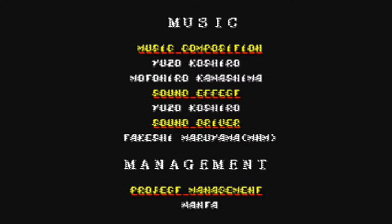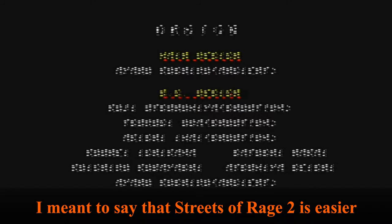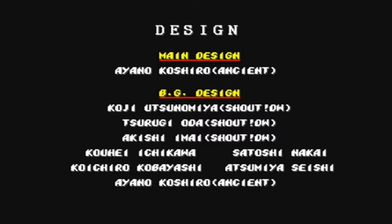And I'm glad in this case I was able to beat this one without getting game over and having to use a code. And there is Blaze again, him, or her, and Max giving the thumbs up. So I guess in that way, I'm better at Streets of Rage 2 than I am at Streets of Rage 1. Actually, Streets of Rage 1 is a little easier in some ways, just because of some of the conventions of it. And also the fact that the final level is a lot shorter in this game than it is in Streets of Rage 1. So that has something to do with it.